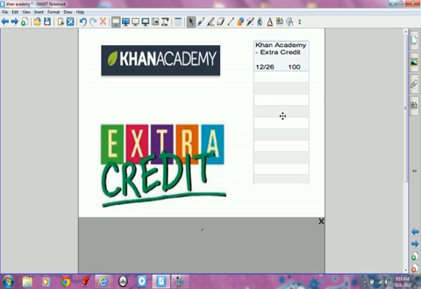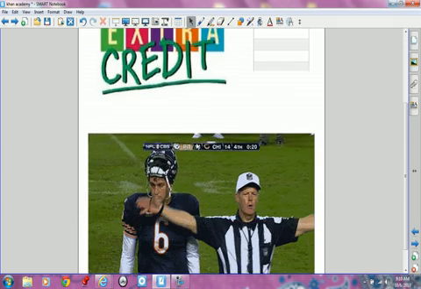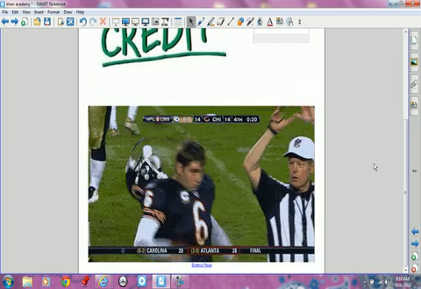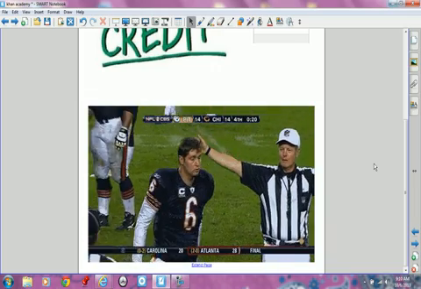You can work on Khan Academy before school. You can work on it during class if you're caught up during your podcasts. You can work on it after school in my room, Mondays, Tuesdays, Thursdays. If you have internet at home, you can work on it at home. You can work on it at the public library. They have free internet. So there's lots of different times that you can work on the Khan Academy if you want to earn extra credit, because we do not want this to happen to you on the EOC.